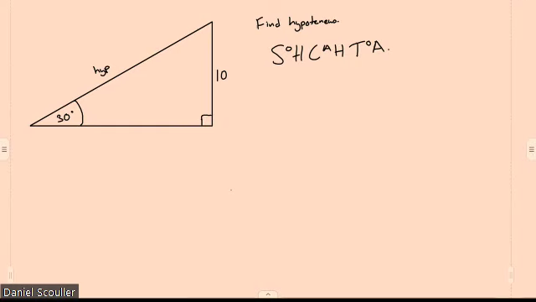So I'm trying to find the hypotenuse. The hypotenuse in my SOHCAHTOA is the H's. In that case, I'm going to use either the sine or the cos equations. So that rules out the tan equation. Now, what information have I got? Well, I've got the angle, so I've got enough to work with the sine of the angle or the cos of the angle to find the hypotenuse. I've not ruled anything out yet. What else have I got? Well, that angle in the bottom left corner, I've got the side opposite it.